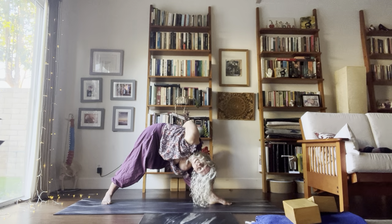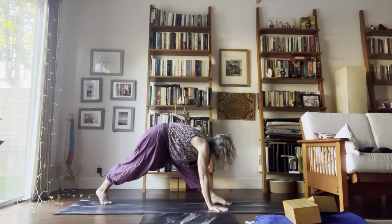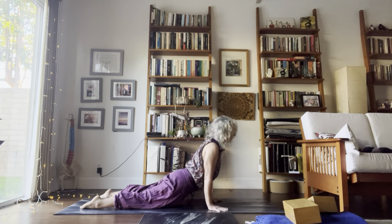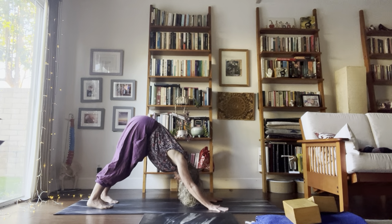Bound Uttita Trikonasana. And gently release. Plant your hands. Quiet as a mouse. Chaturanga Dandasana. Inhale, Cobra up top. Exhale, downward facing dog.